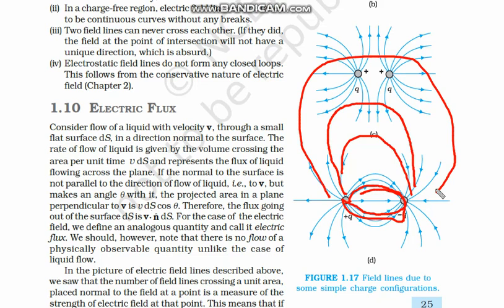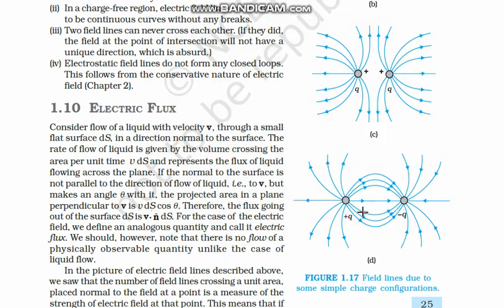Also, a few examples back, in the numerical example, you saw that the electric field was going from the positive to the negative side. Why? It is radiating outward from the positive and radiating inward to the negative side. So the direction of the electric field or electric field lines is always from positive to negative. Here you are seeing the same. These are going from positive to negative. Since both the charges are the same, they are forming closed loops.